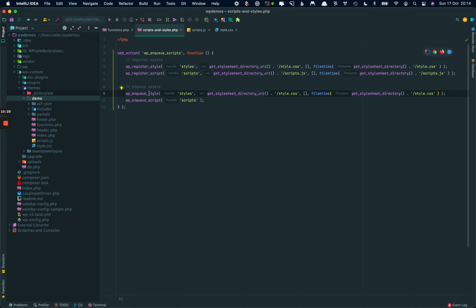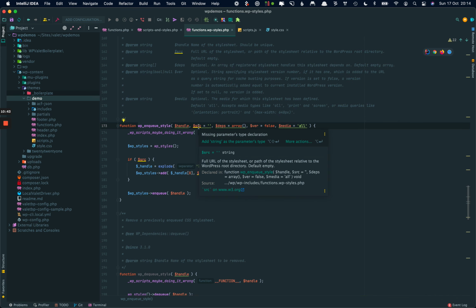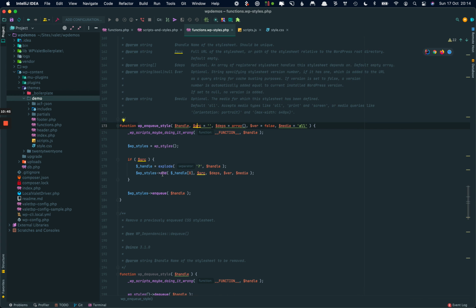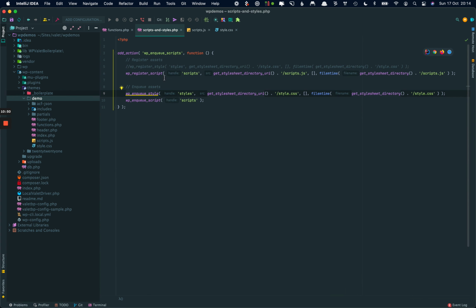Internally, the enqueue function, if it's got a source parameter passed in, is going to go and register that asset for us. So we don't have to have it spread across two lines. This technique will work equally well when either registering or enqueuing, depending on your choice of approach.